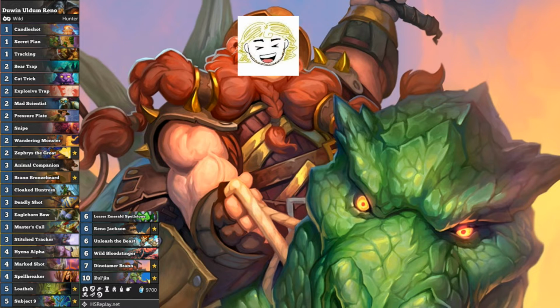So, at a sort of a core level, you've got a lot of the cards you'd expect to see in Reno Hunter. So you have Reno Jackson, obviously, but Zul'jin, Deathstalker Rexxar. You've got Cloaked Huntress, an assortment of secrets, you have a Spellstone. Those are sort of the things you'd expect to see. But there are some new cards as well. Wild Blood Stinger, which can essentially take a minion out of your opponent's deck and attack it. Very, very good if you're trying to disrupt some kind of a combo or some kind of a minion based finish for your opponents. That's pretty good.